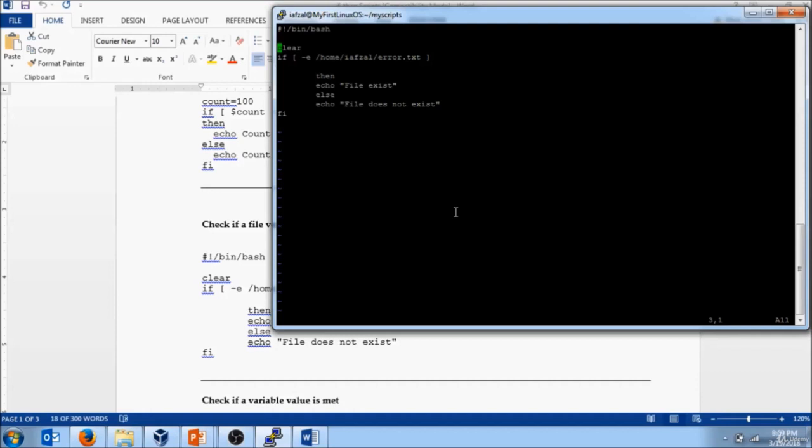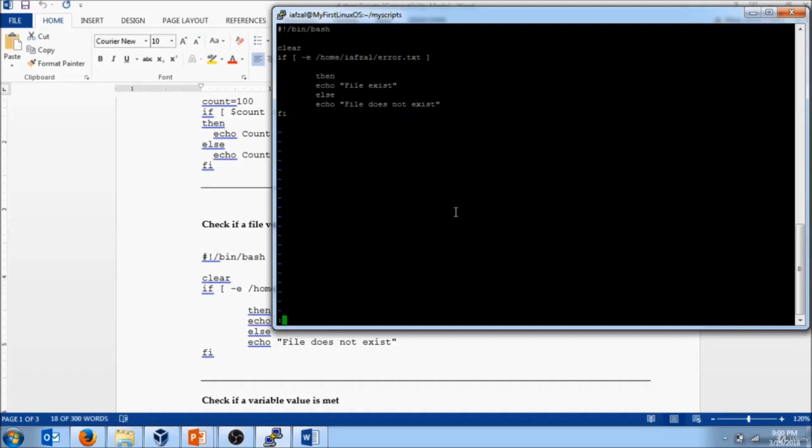Next thing it's going to do is if -e, which is the option that is used to check if a file exists or not. So it's saying if this file, home error.txt file exists, then you should echo file exist. Else, if the file does not exist, then echo file does not exist. And that's pretty much what it's doing.